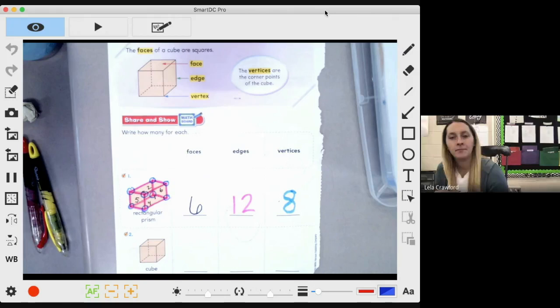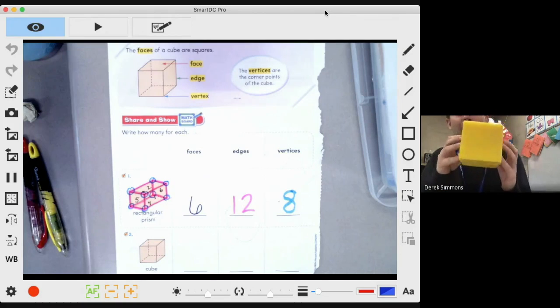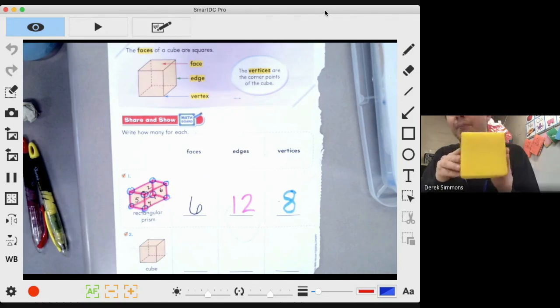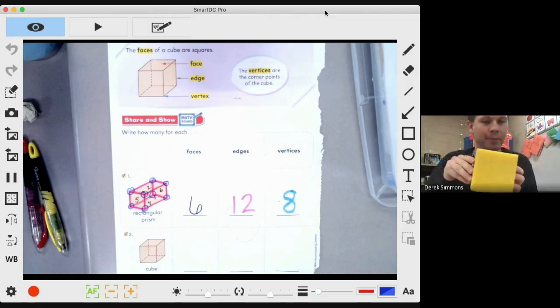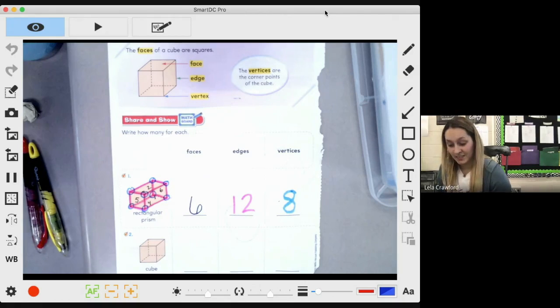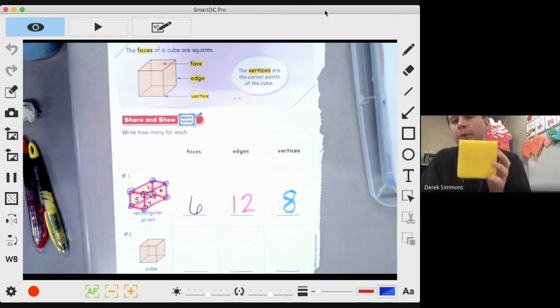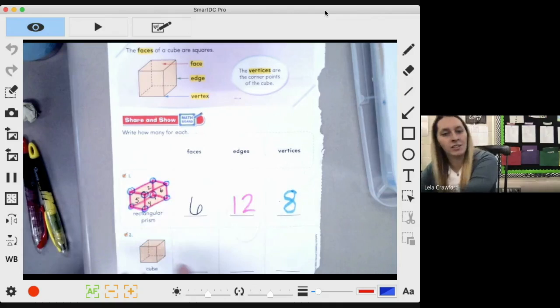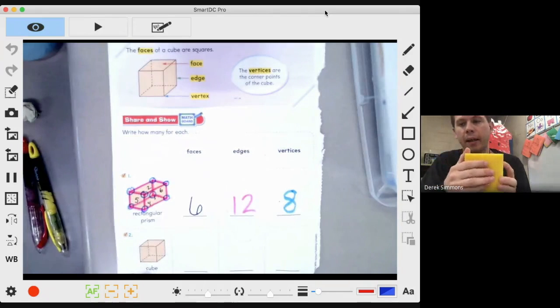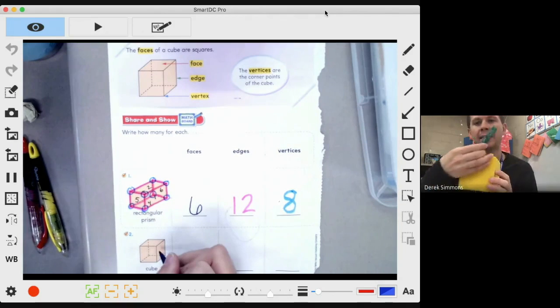Bigger. Wow. It's a big cube. You can't fit this cube in your soda or tea. Which one would you like to do first? Let's do faces again, the flat sides. Faces are easy.